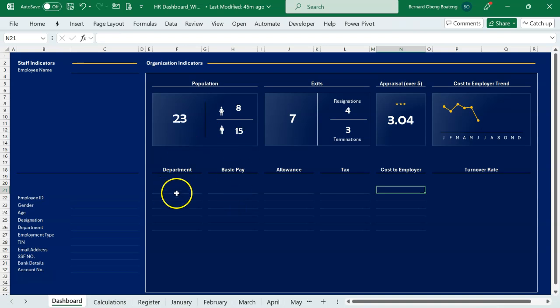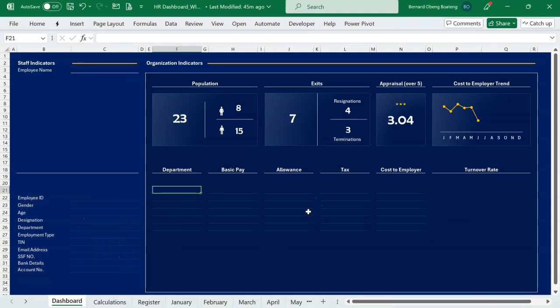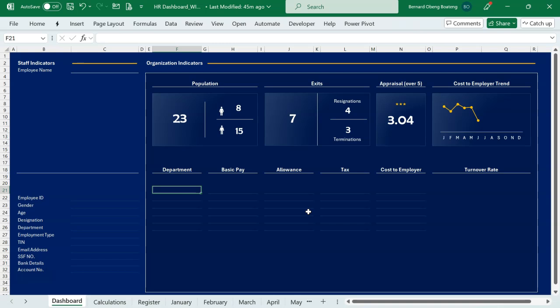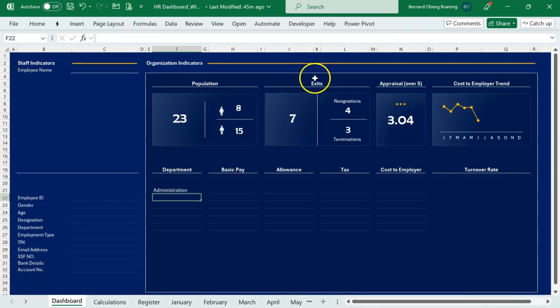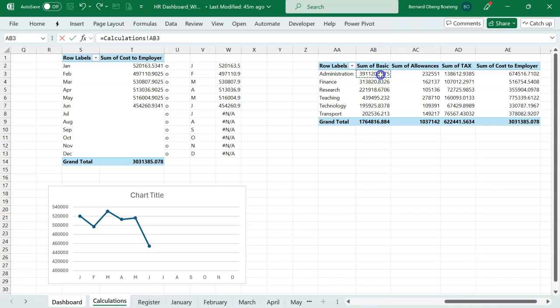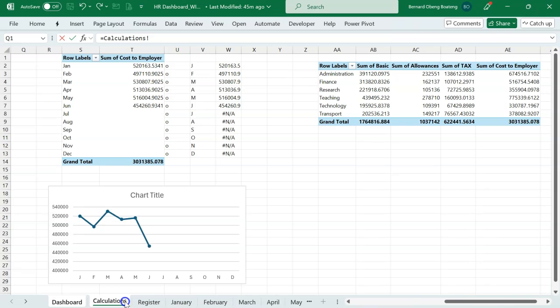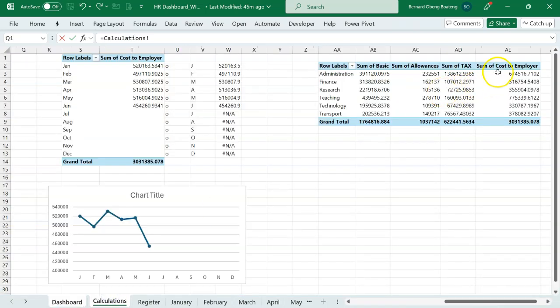Okay, so for this bottom part of our dashboard, we've already staged the pivot table, right? So it's just a case of referencing what we've staged in the pivot table. So I'll do for administration, I'll do for basic pay, I'll do for the allowance, for my tax, and then finally for the costs to employer.